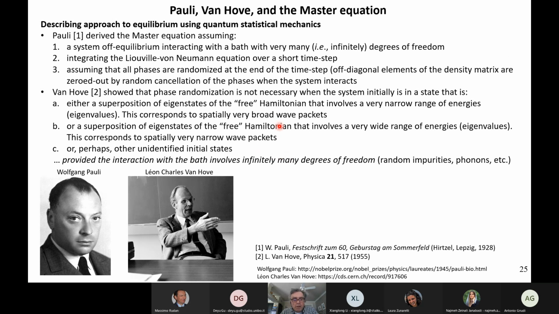let me go into more details about how we're going to proceed. By the way, this is a picture of Wolfgang Pauli, the first to derive a master operator of the Boltzmann form in quantum mechanics. And this is Leon Charles Van Hove, a Belgian actually, who, as I said, was a director at CERN for many years, and he worked in many fields, from high energy physics to, I don't know if you can consider this condensed matter theory. It's more general. It's one of those papers that would probably go into Physical Review A, general physics.